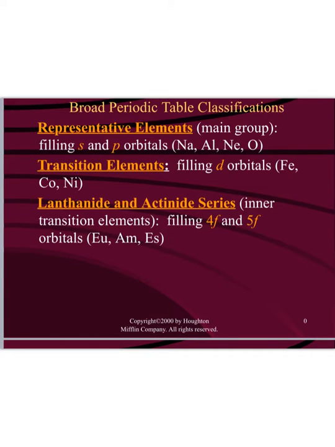Some periodic tables will also consider your noble gases as part of this representative group. So you can say groups 1 through 7, or you can say groups 1 through 8, and both of those would be fine. You can see some examples listed here. The reason we call those representative is because we have a combination of metals, nonmetals, and metalloids. We have all different kinds of elements, and so they represent a wide variety of chemical and physical properties.